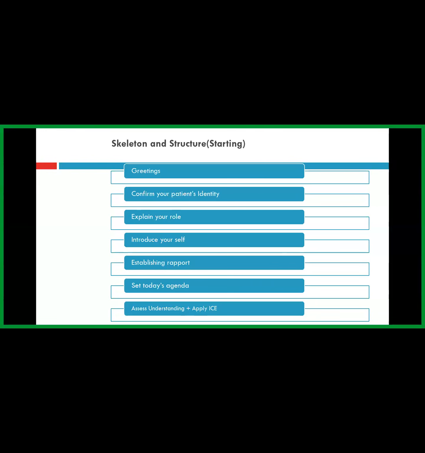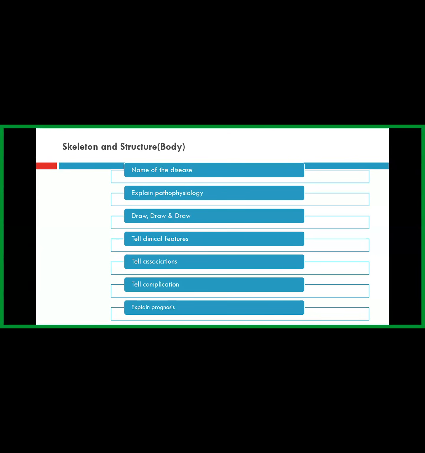Then E for explanation, and in explanation your task will start. So we started from there. This is the introduction. We are doing all that, and this is almost the same. Then you go ahead applying the ICE, and the next is the body. I was giving you the example that we may have a scenario of a condition like, for example, Parkinson's or stroke. And right now, the task is to counsel the patient regarding the disease and its management. Now, how to do that?